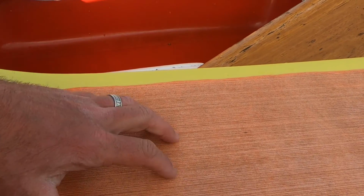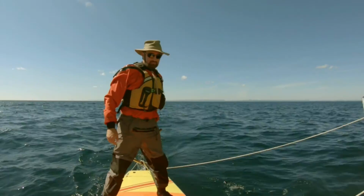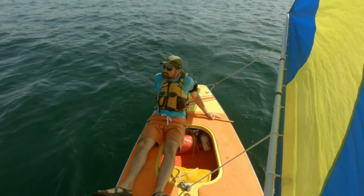It's really nice when you're sitting down. It doesn't hurt your sit bones, and it's nice and grippy. It's actually made for a stand-up paddleboard, and so it's meant to have that grip. So I'll stand on there, I'll lay on it, walk around, sit on it, and it's really comfy.